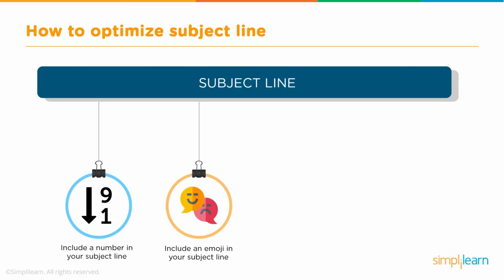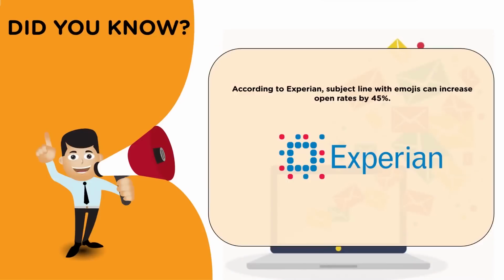You can include an emoji in your subject line. Your emails come a long way. Emojis aren't just social media based. You can use emojis in subject lines. I'd highly recommend it. I just sent out an email last month with a subject line about spring showers bring May flowers. And guess what emoji I had in that subject line? A flower. Okay, may sound cheesy, but it goes a long way. So according to Experian, subject lines with emojis can increase open rates by 45%. People resonate with emojis, especially if they're positive emojis.